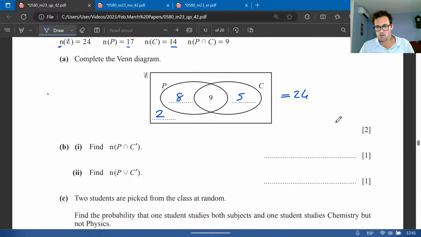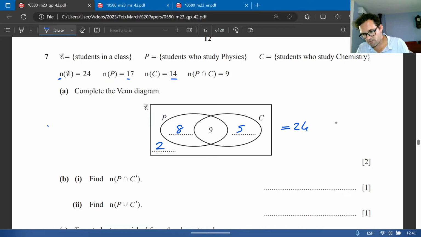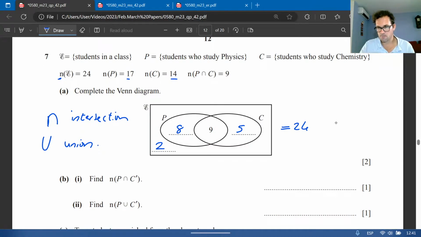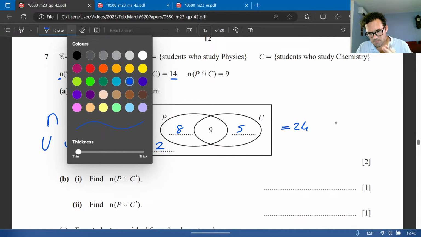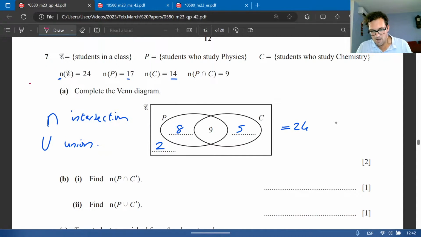Question B is a really good question because it's surely going to show us now the difference between intersection and union. And I don't often do it like this, but this is the perfect question. Okay, so first, let's use red. No, let's use, what is that? Purple? Okay. We're saying find the number of people, that's P, intersect with the complement of C. So let's just first, what is P? P is everybody over there. This is P.